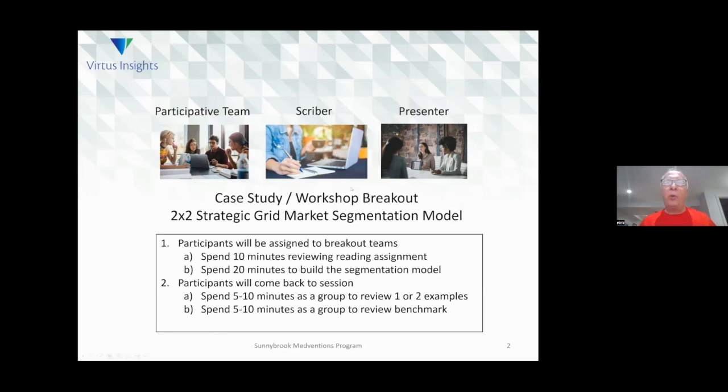So as a reminder, you're going to be broken out into workshop groups. We need a scribe to create that grid on PowerPoint. So you insert a table and you create a table 3 by 3, 4 by 4, 5 by 5. But that doesn't mean you have to fill in every single cell. Just fill in the cells that you think you need. And we're just going to look for one presenter.